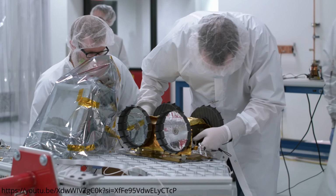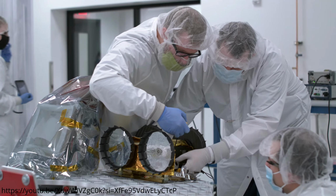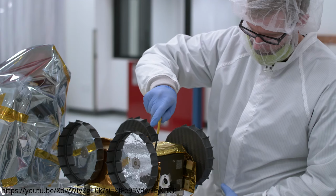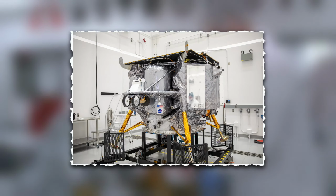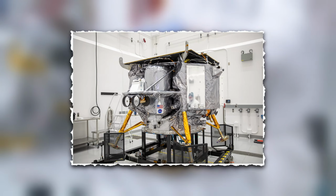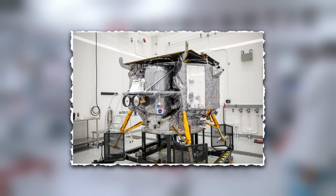The rover, named Iris, would have been the first American student-developed, smallest and lightest rover to land on the moon. Unfortunately, surface operations were halted due to a propellant leak that developed shortly after the Peregrine lander separated from the Vulcan rocket in lunar injection orbit. This leak prevented the lander from completing its mission. After 6 days in orbit, the spacecraft was redirected into Earth's atmosphere, where it burned up over the Pacific Ocean on 18th of January 2024.